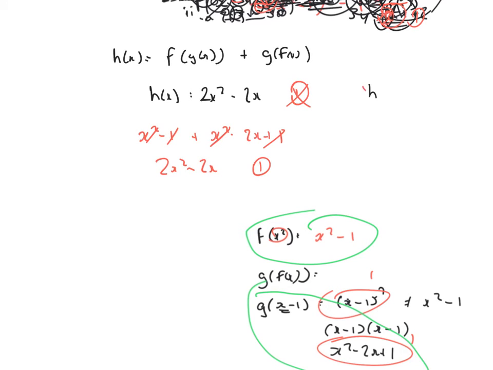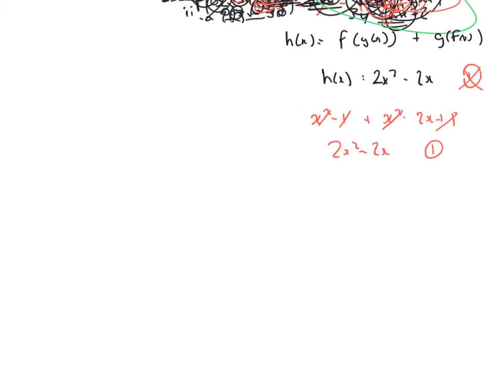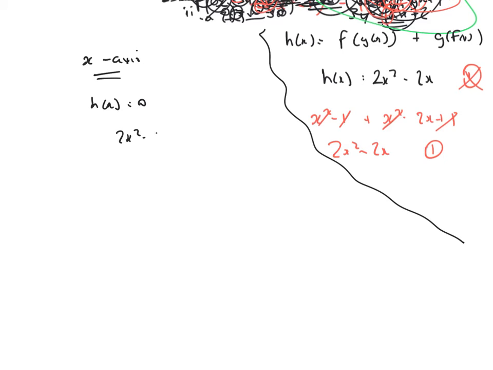Okay, next question, I'm looking to sketch h. So let's do a wee bit of curve sketching with differentiation here. Let's first of all check the x-axis. That means that the y-coordinate would be equal to 0. So that's 2x squared minus 2x equals 0. Highest common factor then would be 2x bracket x minus 1 equals 0.